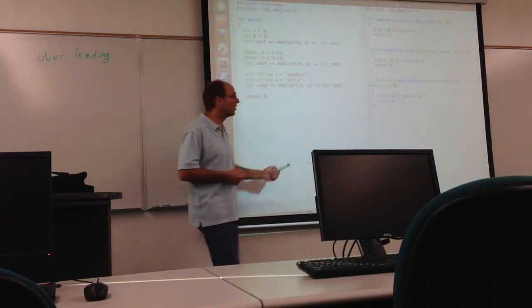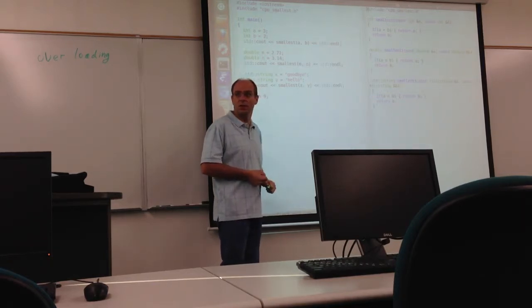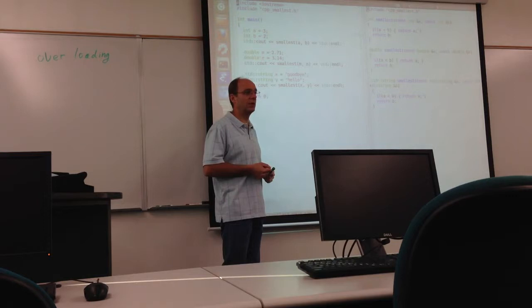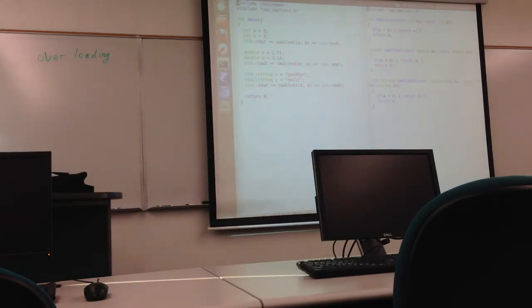So the compiler is actually operating based off of the type right here. Not just the name, but it cares about the types as well. So overloading is just fine. The compiler arranges for the correct thing to happen. Now I got to show you one more piece of code here. And that's that piece right there.